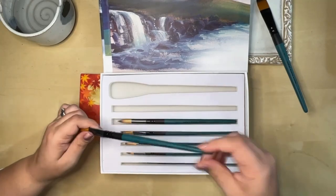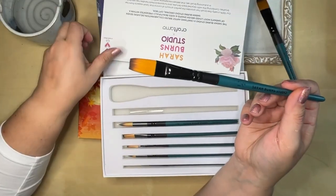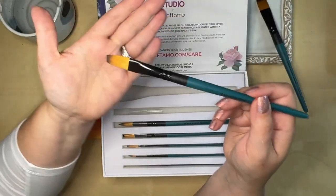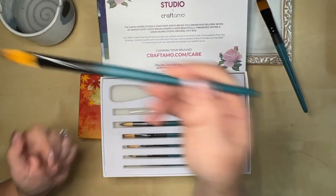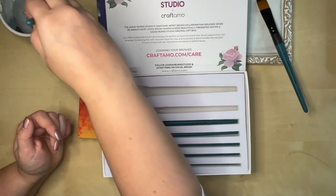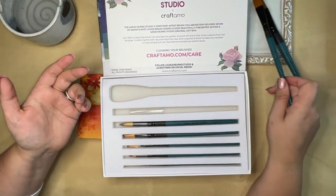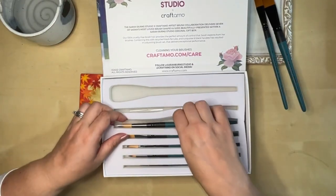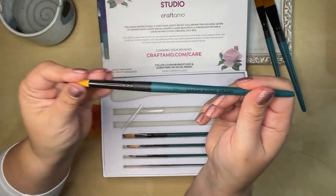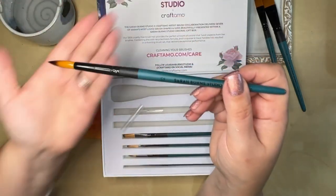We have a 1.5 inch. Does it tell me on here exactly what they are? Because these are, I don't know what these are considered, because it is a flat, but it's a longer flat. I think there's a specific name for that, but I don't know what it is. But it's really pretty, and it makes a lot of sense for gouache painting, and I don't have brushes that look like this. Well, I have a 12 round, but I don't have a 12 round that's nice with that kind of point that's dedicated to gouache. So very excited for that.